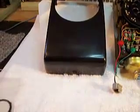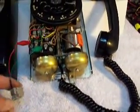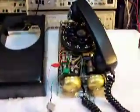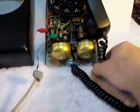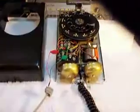We also have to plug it in here, and we'll do a check. Let me get it plugged in. It's a little difficult doing it one-handed, but we'll get it. Okay, we want to hang the telephone up. We're going to ring the bell. We're going to go all the way to low on the bell, and then back to loud. Dial tone. And we're going to dial all the numbers.